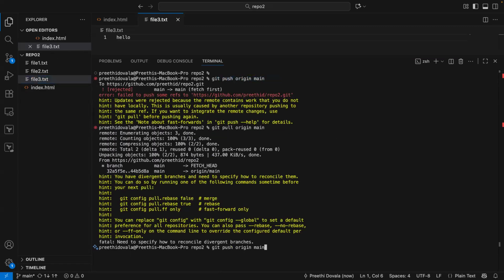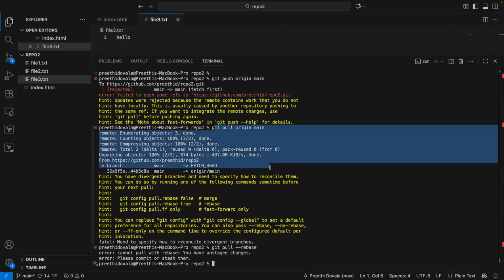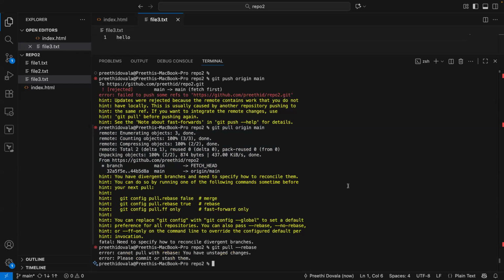So what we'll do is, whenever you are pulling this way, you will pull as git pull with rebase. That's what I'm talking about. We use rebase in a different way. Git pull with rebase. Let me show you. Git pull rebase. Already I have pulled it, right? So that's the reason it was not showing here. Yeah, already I did a normal pull. Actually, I should be doing git pull rebase, then push the changes. It will work and it will do only one.